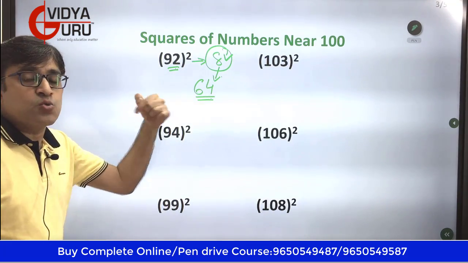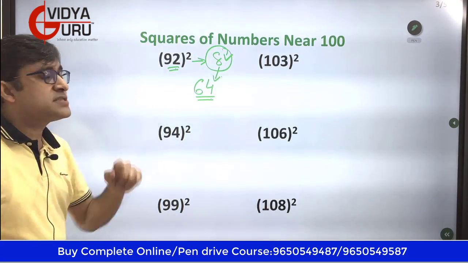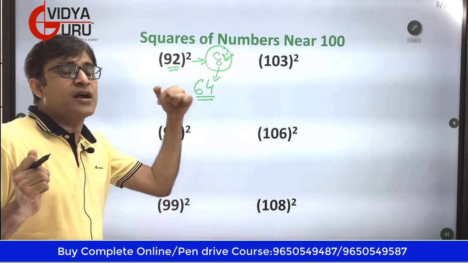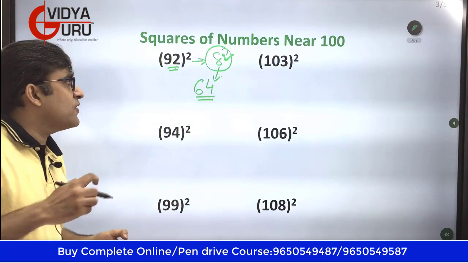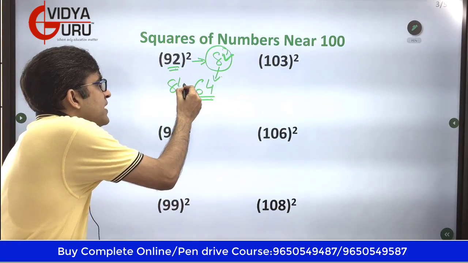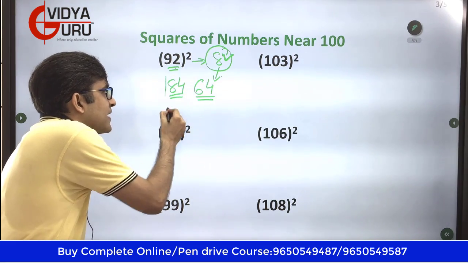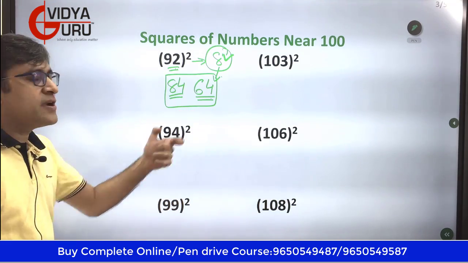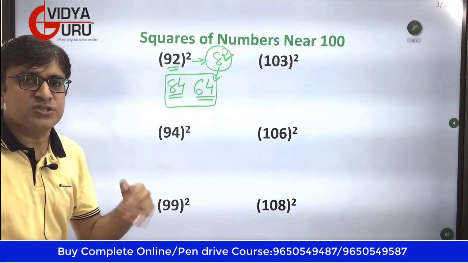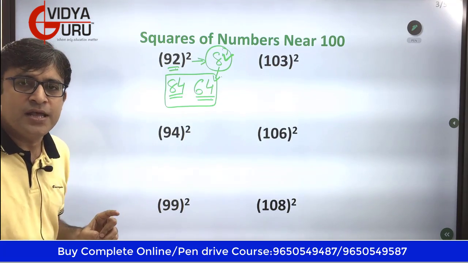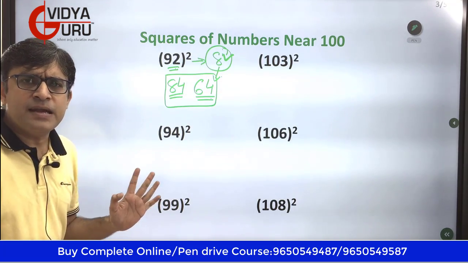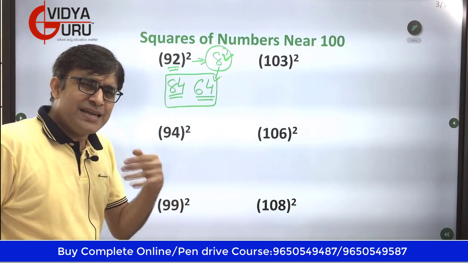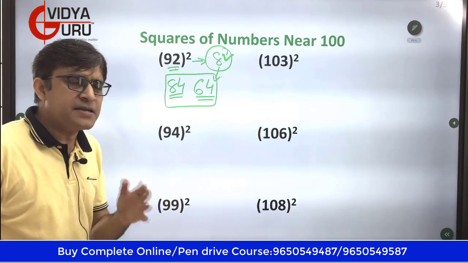What is the number? Students, the number is 92. And now this 8 will be subtracted from 92. It will give me 84. 84 becomes the first 2 digits. So the square turns out to be 8464. The square turns out to be very simple. All this can be done mentally, very easily. You need to have some practice. That's it.